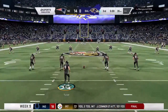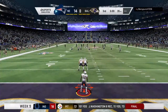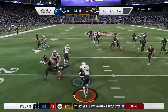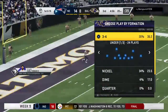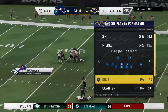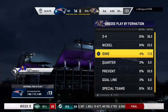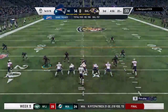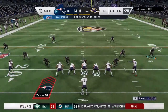So here we go for half number 2. The Patriots with the lead, and they will be getting the football. This is fielded at the goal line, and his guys are going to start their drive right at the 20-yard line. The Pats at the line, ready to go. They built a good first-half lead. Now they have a chance to add on to it.